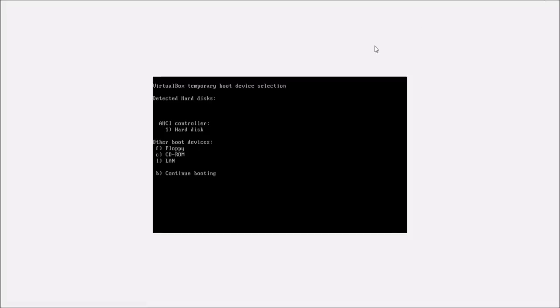Alright, so I've just gotten to my boot device menu. Yours is probably going to look a little bit different from mine, just because mine's in VirtualBox once again. But basically, for some reason, it detects my USB flash drive as a CD-ROM, so that's what I'm going to click. But basically for you, if you're using a USB flash drive, it'll probably come up on this list and you'd select it. Then if you're using a DVD, that'd come up and you could select it. So I'm just going to hit CD-ROM, and as you can see, it's booting into Ubuntu.